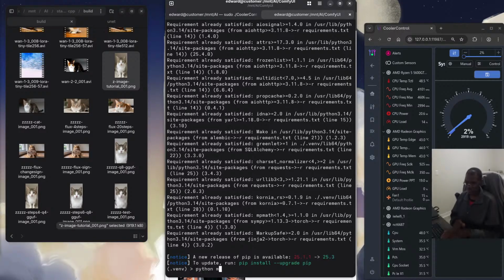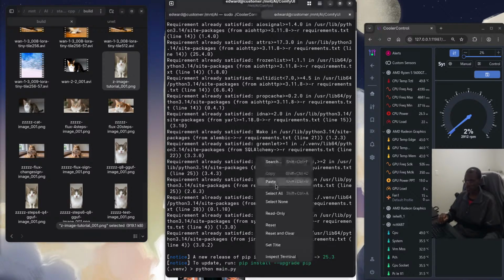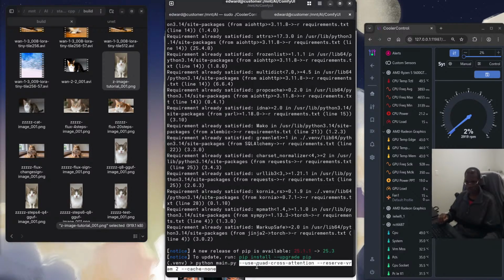All right, so python main.py, and I know my GPU, so I will show you what has worked for me so far. I don't put the flash attention and stuff because the GPU doesn't support it, or I haven't built it yet. So I use quad. You can use --use-quad-cross-attention. That one is very common on other GPUs, so even though I have an AMD GPU, that should also work on your Nvidia or any GPU that's no longer supported.